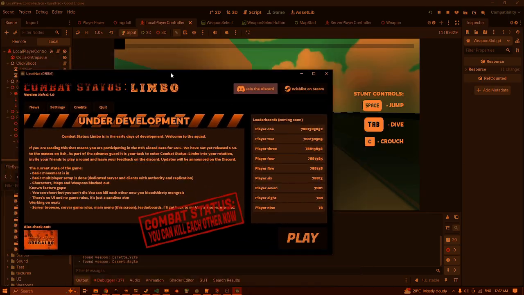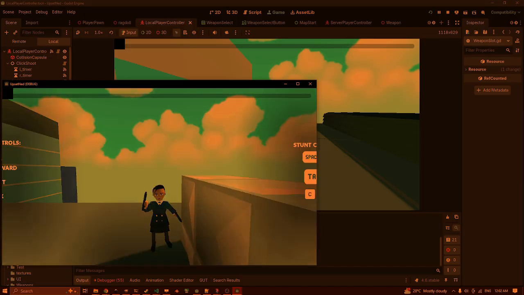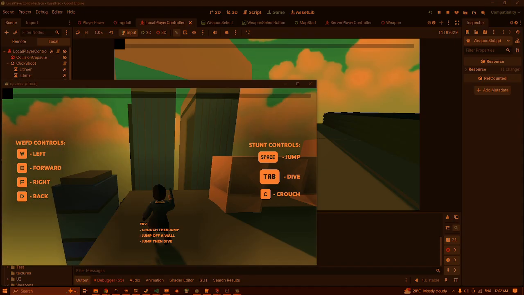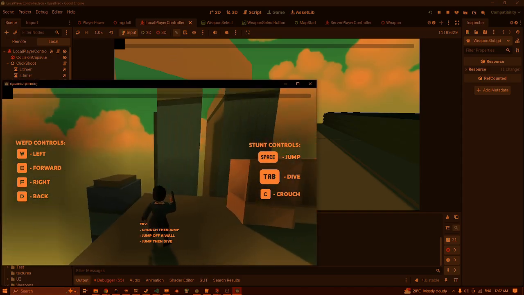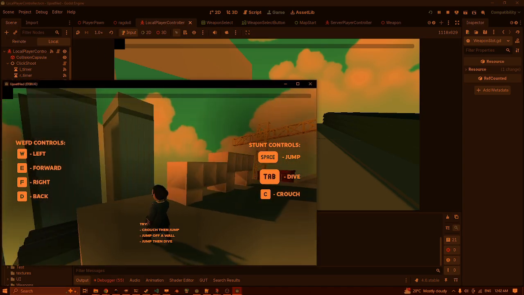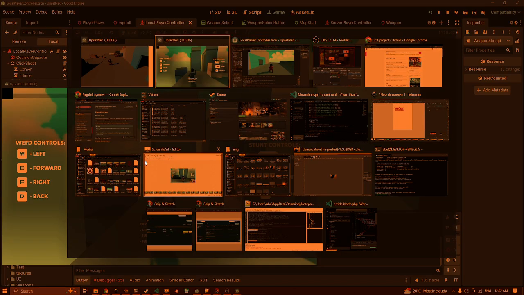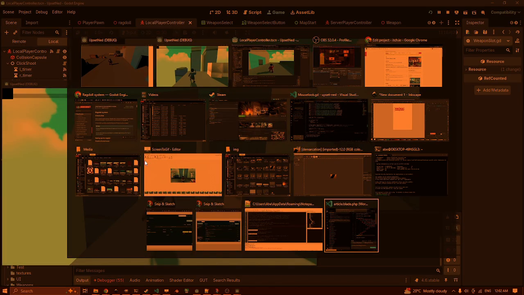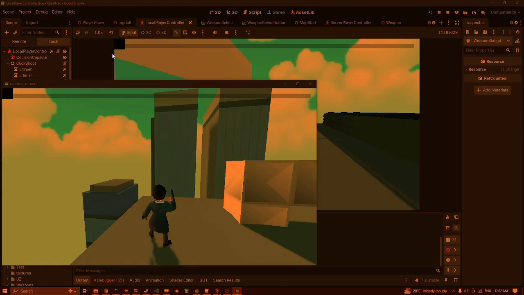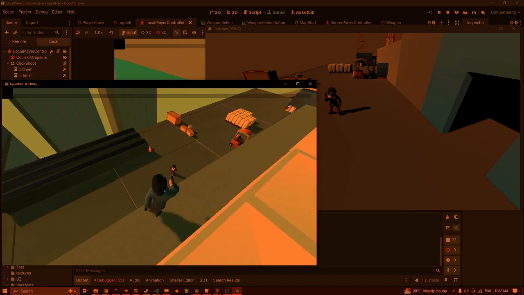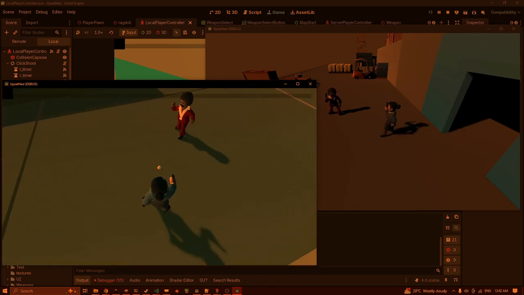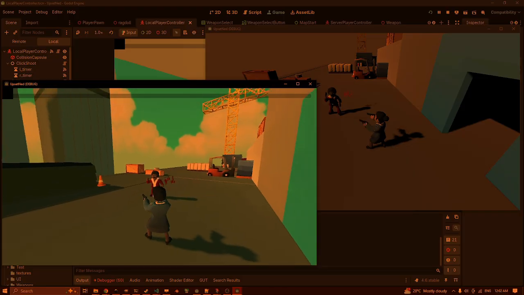I didn't say this was going to be a good video. I just said it was going to be a video. Alright. There's the server directly underneath the window that I just moved somehow. Show me the server. Oh, it's on this window. Multiple screens. Alright, so you can see there's him. And there's her. And that's the server in the background. And this is the client. Boom, boom, boom, boom, boom.